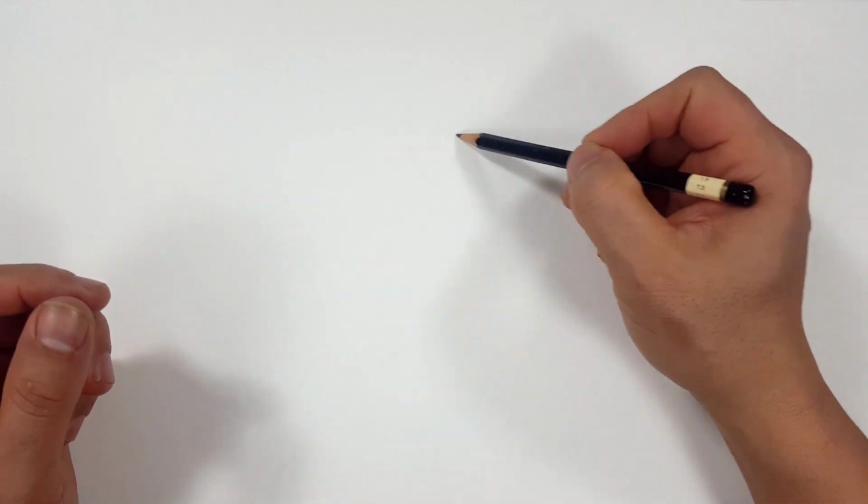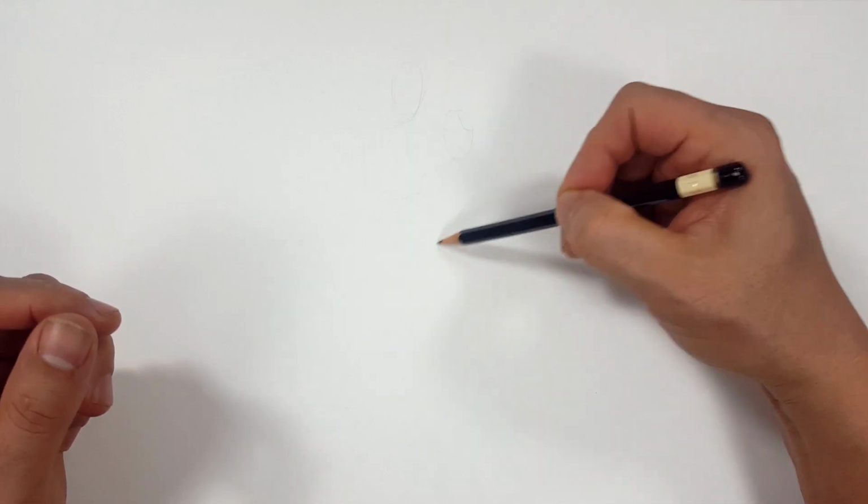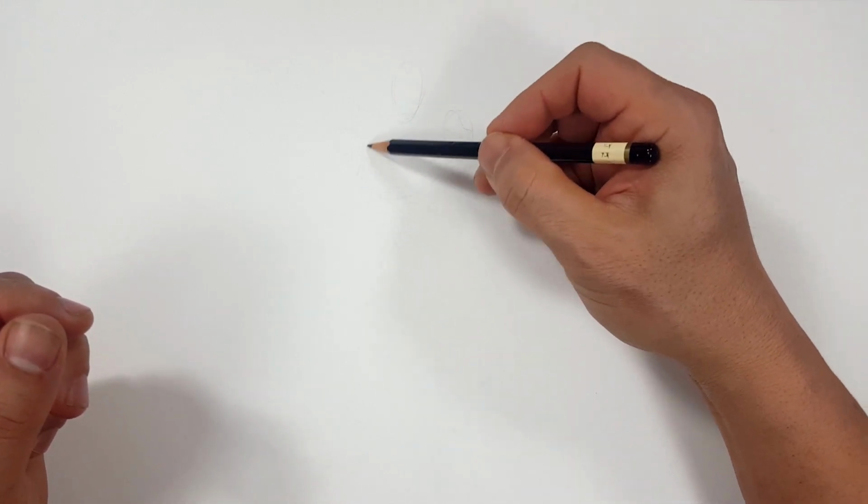But for those of you that are going to stick around, I'm going to start off with a quick sketch for myself and get us going. Okay, so I know the pose. I just got to get in there, have him kind of at an angle.